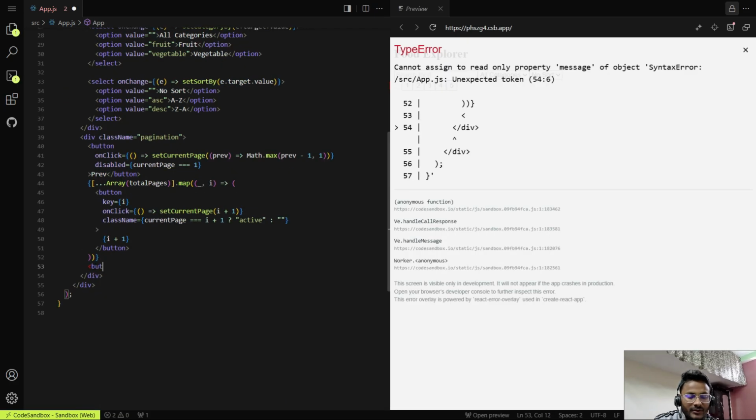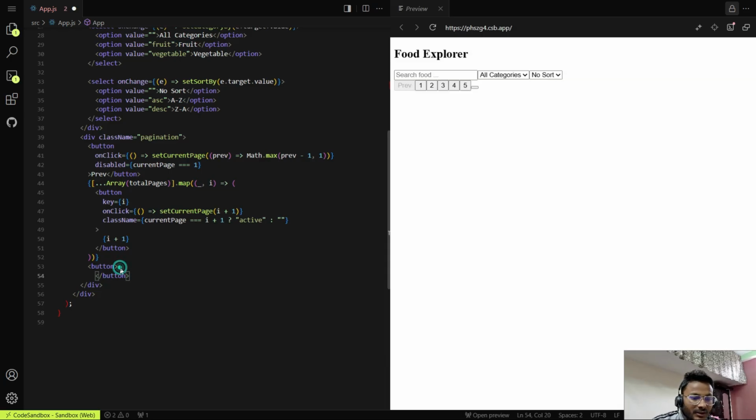One more button for the pagination, that is next, and the same thing will be there, but the logic will be different.